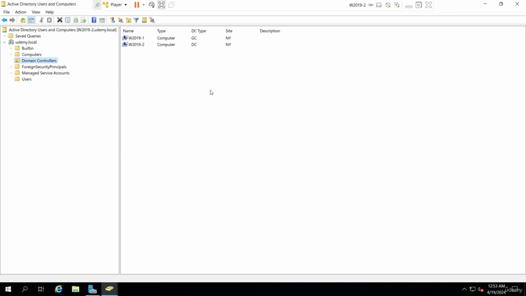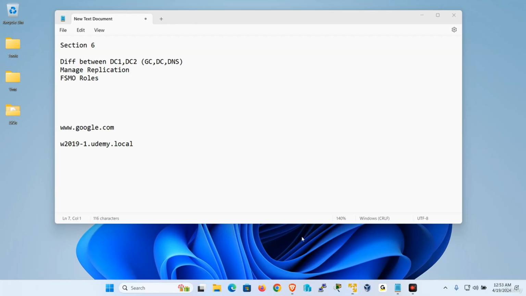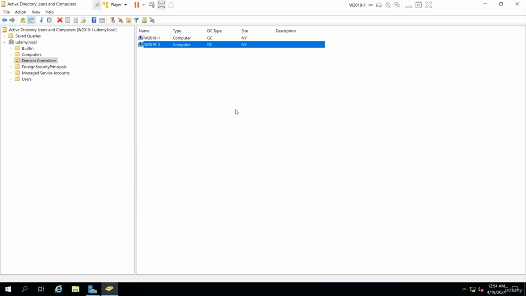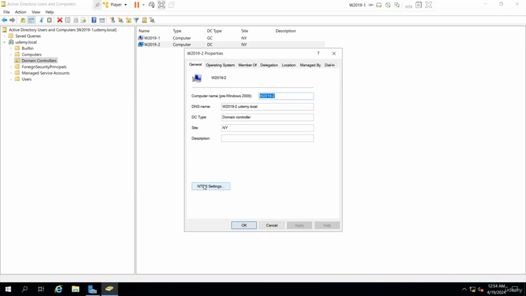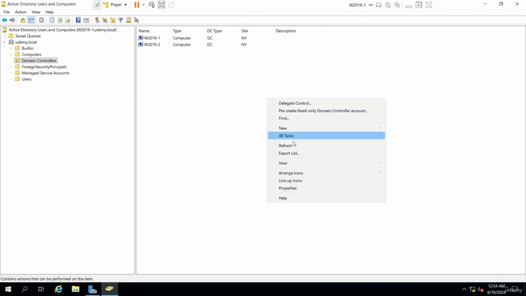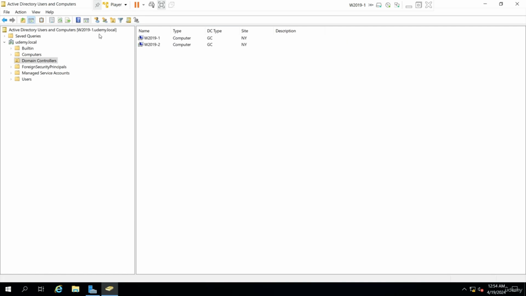So per physical location, I would always recommend at least two global catalog servers, right? So I want to switch the second server to become an actual global catalog server. There are two ways I could do that. I could do it from either server over here. I go to the properties of the server under the Domain Controllers OU, click on NTDS Settings, New Technology Directory Service, and put a check mark in the box for global catalog. Then okay, then okay. Now if I refresh, see that they're both GCs, and this is connected to server one. That's one way of doing so.